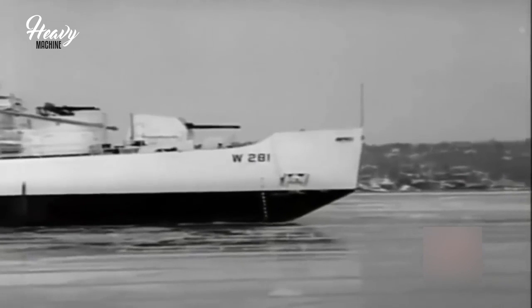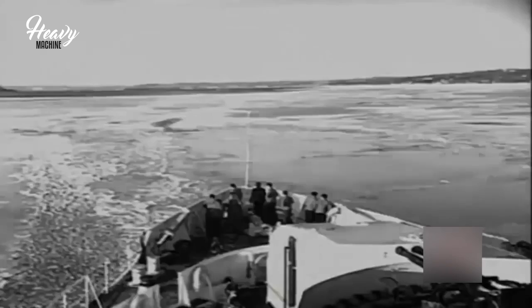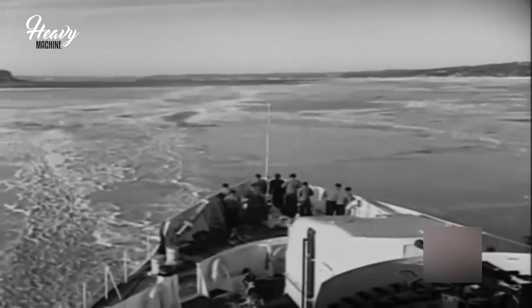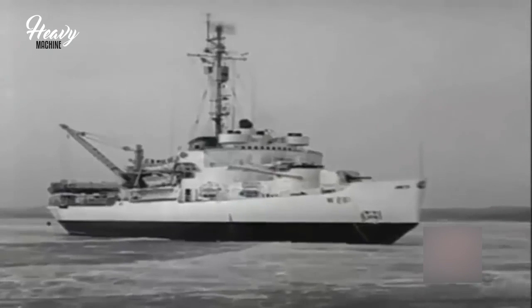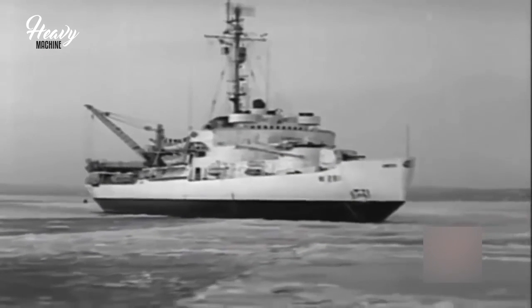Once they were redesigned, the Wind-class breakers became the best the world had ever seen. So good that none fought for the U.S. The North Wind, the South Wind, and the West Wind were loaned to the Russians for the duration of the war to help keep their ports open, which were very important for supplying the Russian war machine.